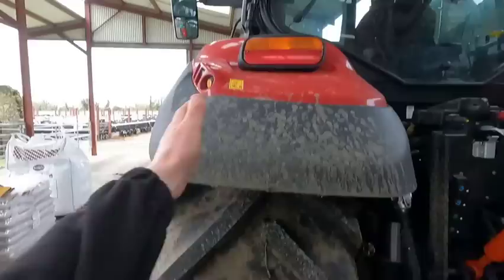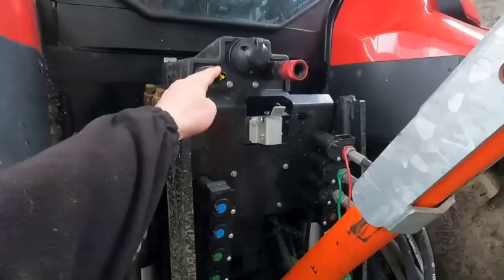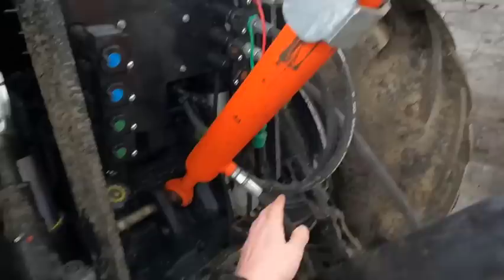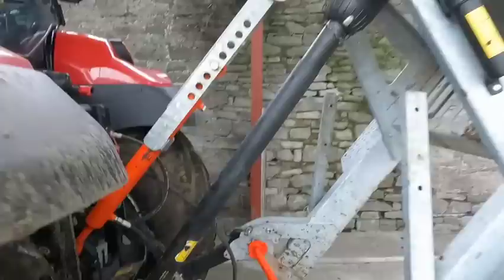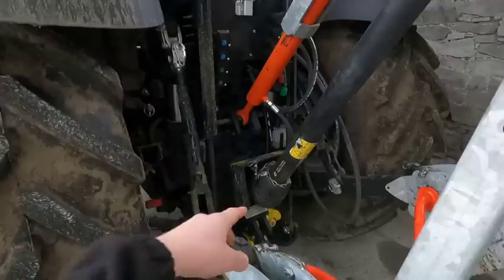With the standard tyre you get standard mud guards; if you go a bigger tyre you get a different, bigger full red mud guard. Looking at the back, we've got LED beacons up on top — very nice. Of course with the 50k gearbox we have air brakes. We have four manual spool valves, one of which is currently plumbed in for the telescopic quick hitch. The agitator is sitting on the tractor at the moment as I was doing some stirring and pumping around the tanks yesterday. It has cab suspension and front suspension, a standard 3-point linkage, and a 3-speed PTO — your 540, 540E, and 1000.